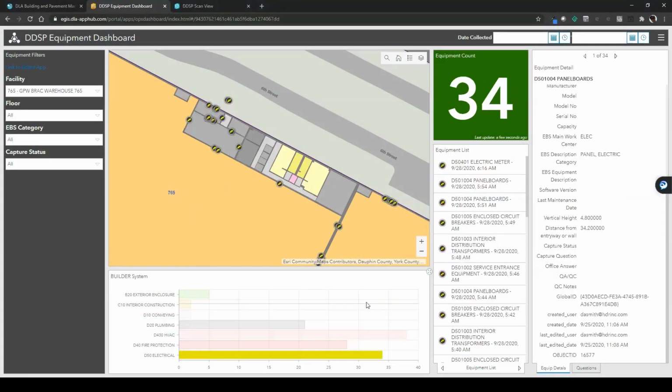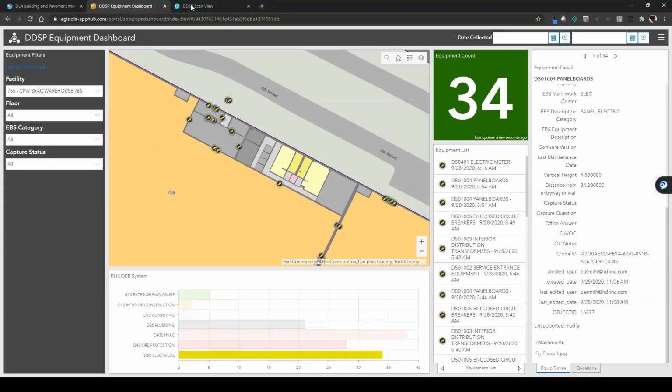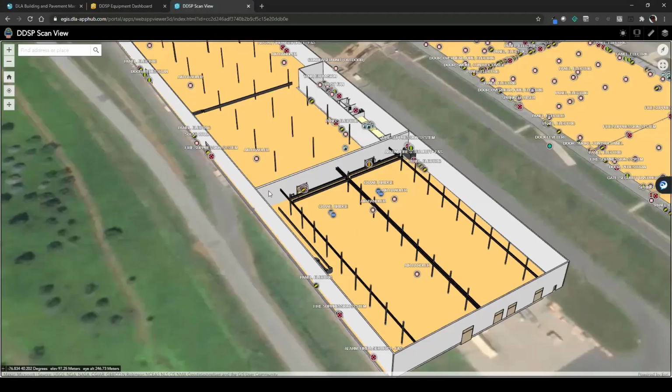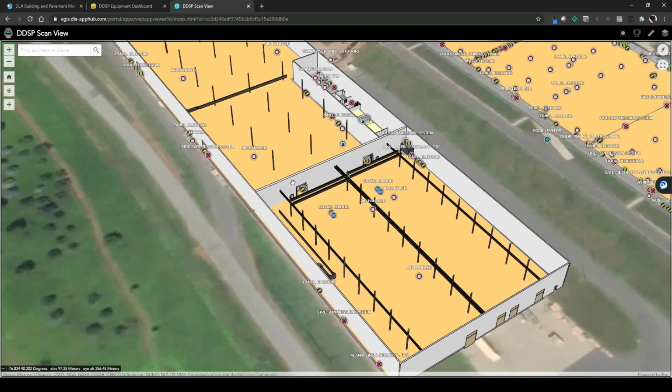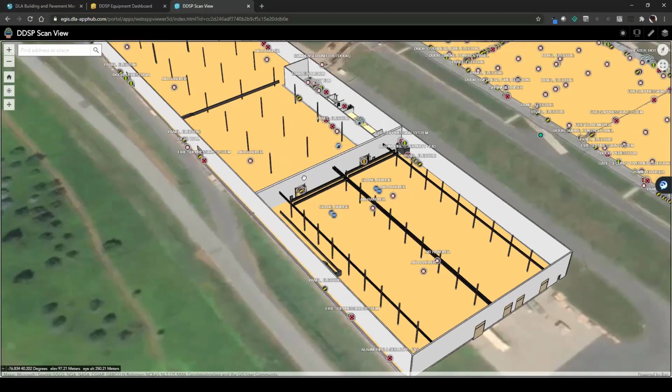And just to finish off, to take it into the next level, we have the building floor plans that we've scanned, and also the equipment points that we put here into a 3D viewer, so we're now able to see all the different points and the different rooms in 3D to give you a perspective of what it really looks like in the building.